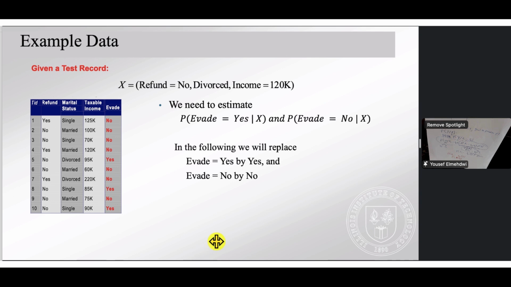I gave you an example last time. We're not going to go over this one right now. If I give you a test record, for example, with the values of all the attributes in X, the features, then you are expected to find out what the class label associated with this is. Since we have a binary value for the class label, I need to find the highest probability of y being equal to yes or no, given the data that we have. To simplify the process, I don't need to write the class label y equals a specific value. I'm going to say the probability that the class label is yes given x, or no, which simplifies the process.